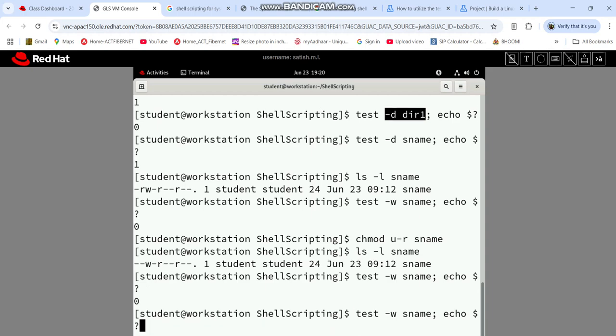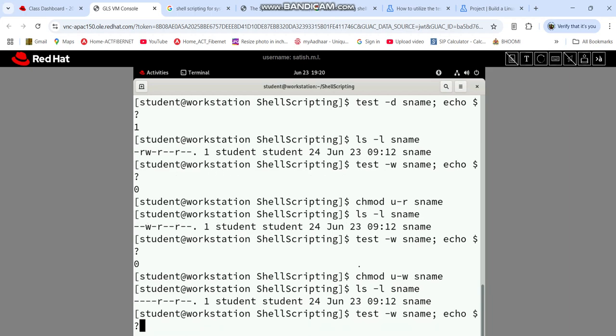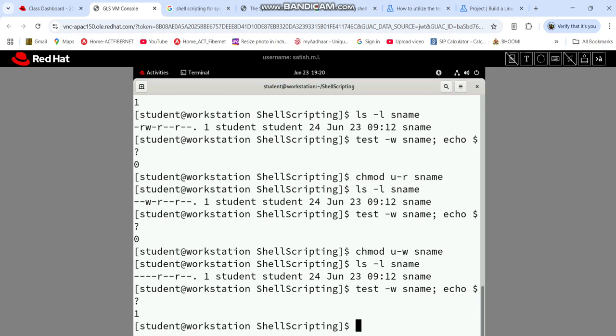I removed the write permission from the sname file and I test it again. test -w sname; echo $?. It is giving me 1, not 0. That means it is not a writable file.